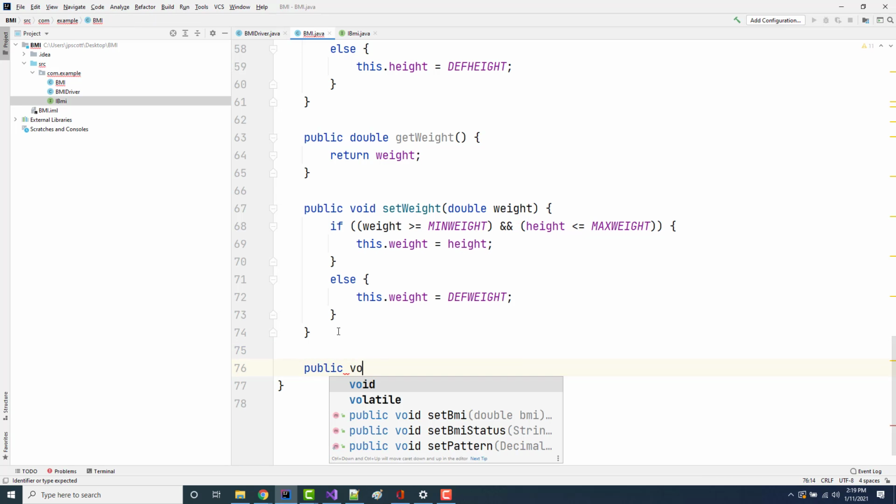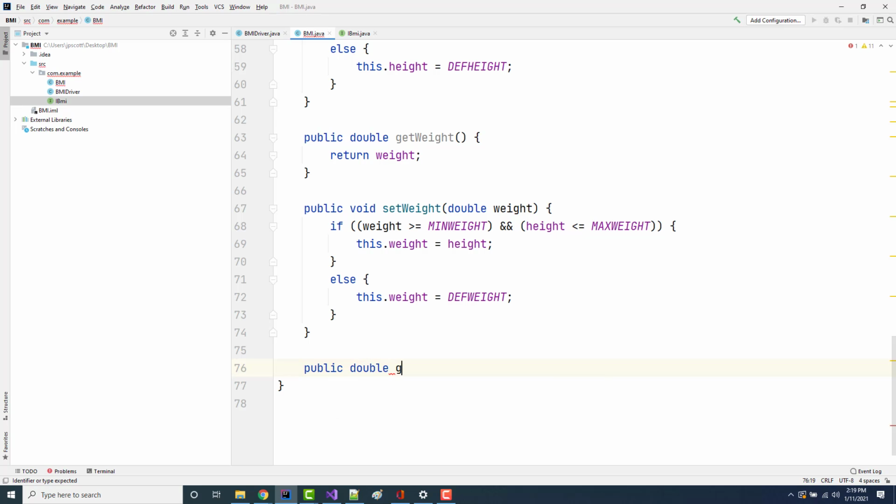So we'll make that a get. Public void. In fact, it'll be a double because we're going to print it out. Double getBMI. And what is that? Well, we're going to return getWeight, and we divide that by, now we could say getHeight times getHeight, or we can square it, if you remember the formula for that.